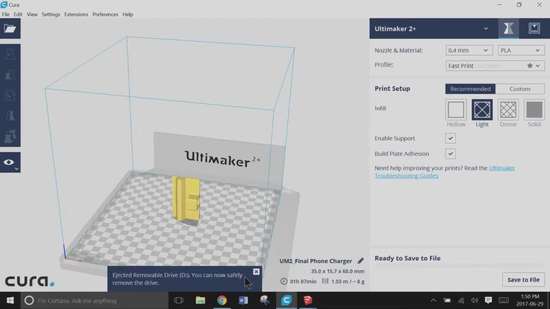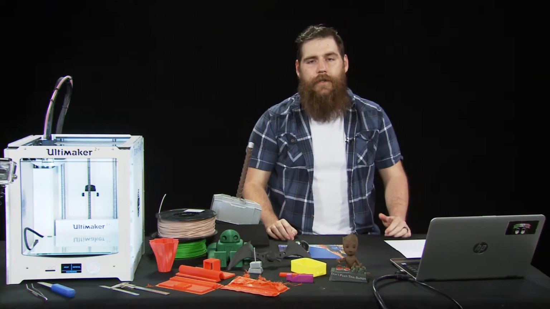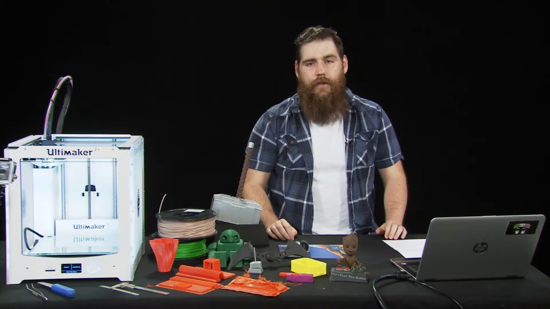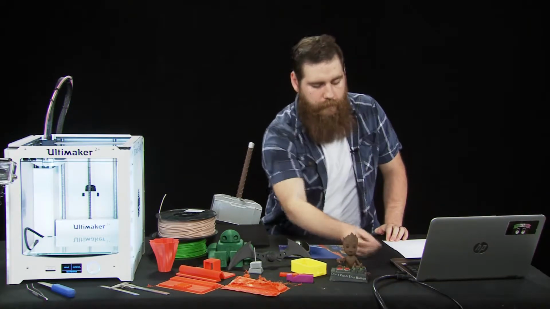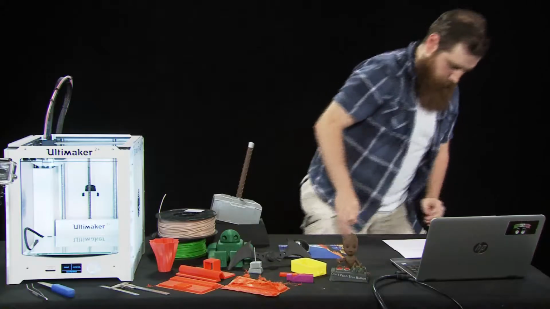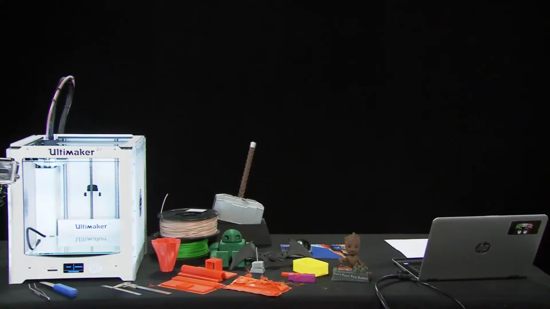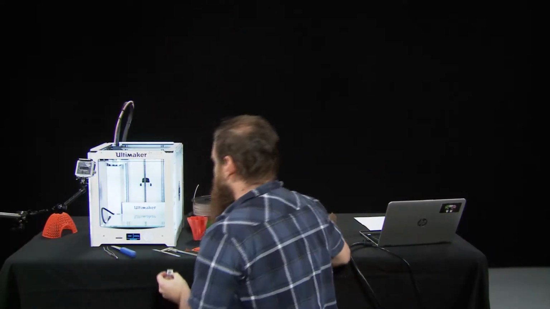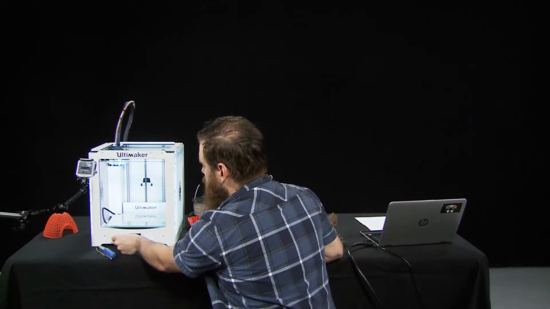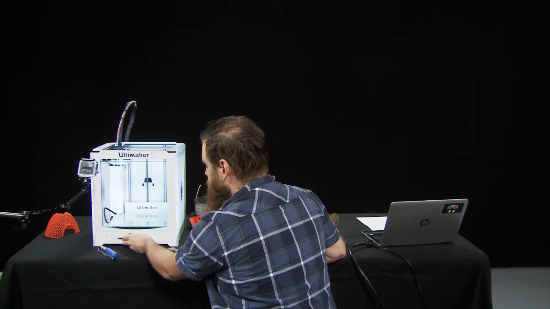Go ahead and click eject, and now remove. So now I'm going to take the SD card and install it into the 3D printer. So here's where my SD card will go.